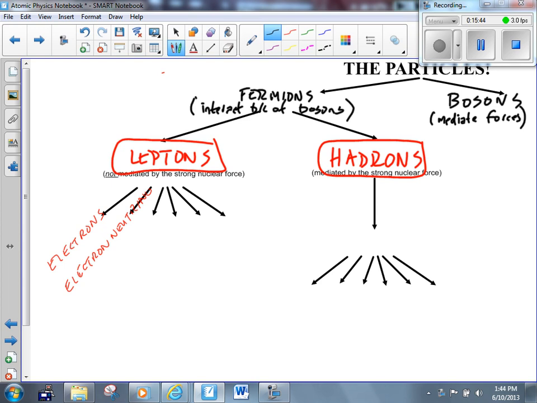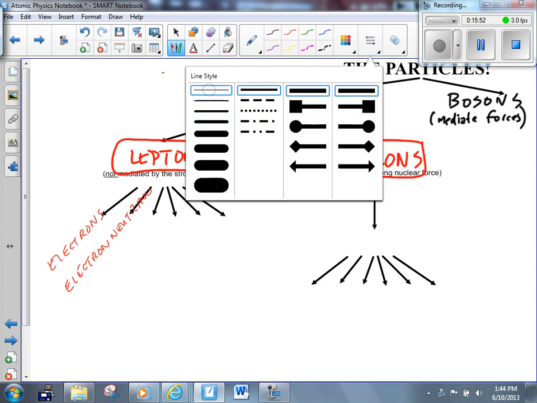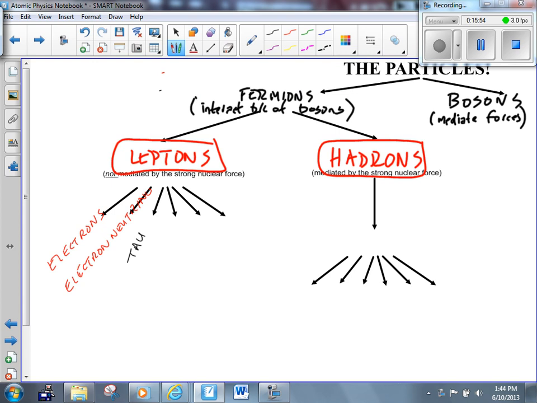We also have some other types of leptons. We have the tau. And we have the tau neutrino. We have the muon. And we have the muon neutrino. So 3 different types of neutrinos. The one we've always talked about and the one that we'll always talk about is the electron neutrino. Since we're only talking about the one, we often just drop that word electron and call it a neutrino. But understand that there are 3 different kinds.